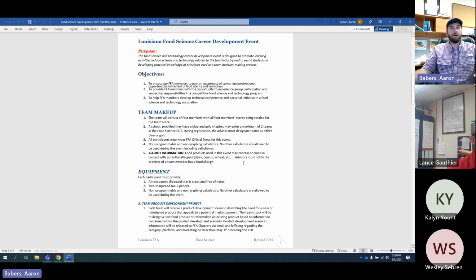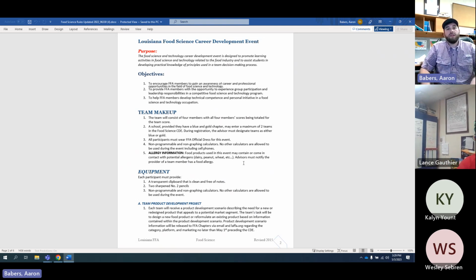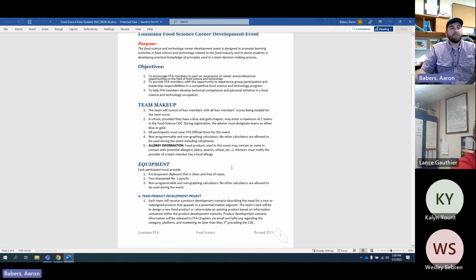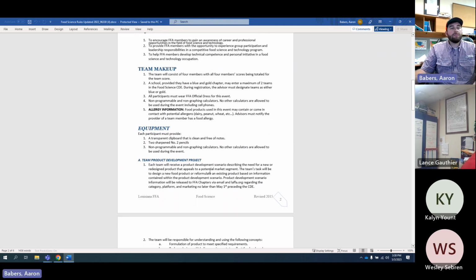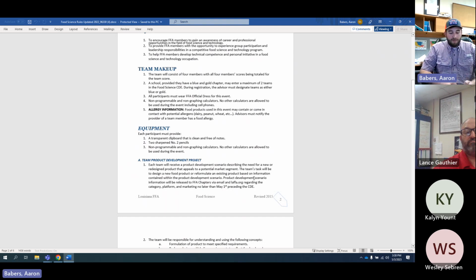And so this is a really neat CDE. It's different than a lot of the other ones that we do. One thing that I like about it that I think makes it special is that there's a product development project where all 4 team members work together apart from the individual practicums. And so we're going to go into depth about how that activity works, along with discussing what the other practicums of this contest are. So Dr. Smith, in his Sunday update, shared what the product development scenario information was going to be for this year.